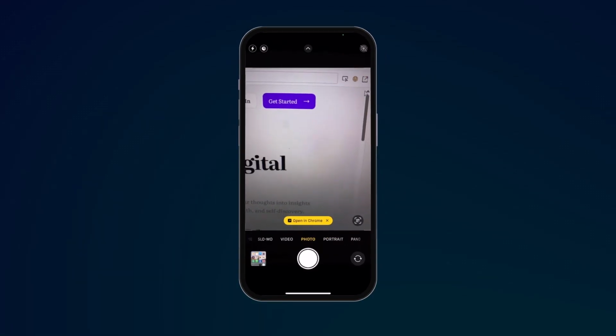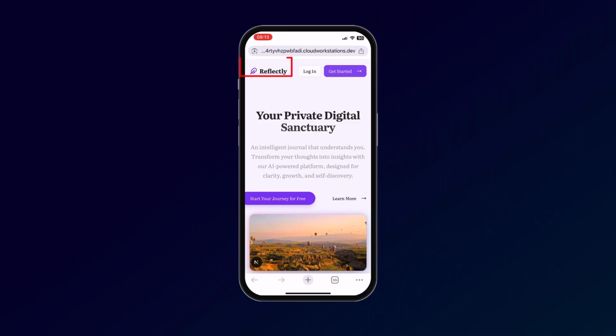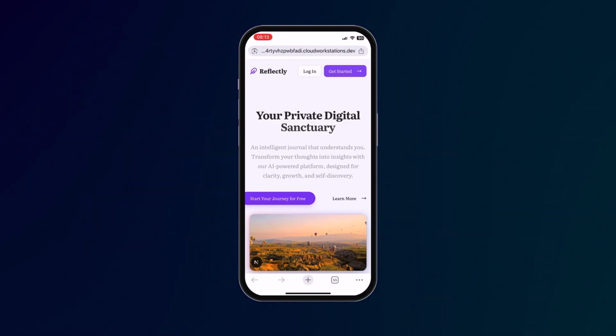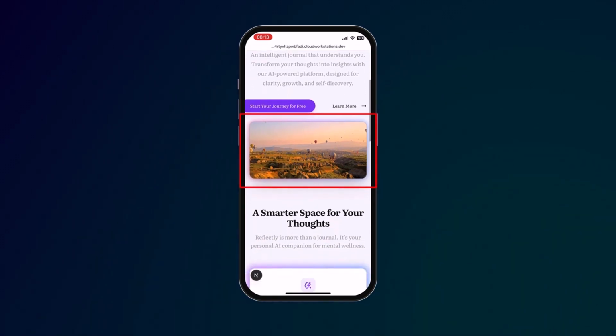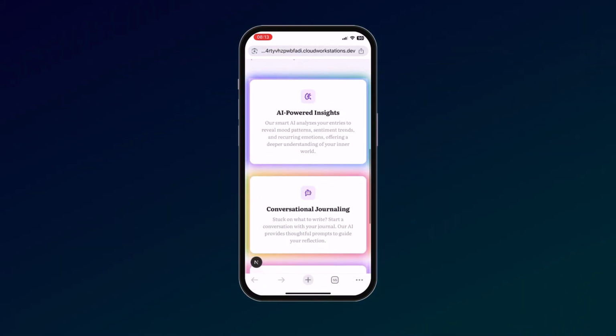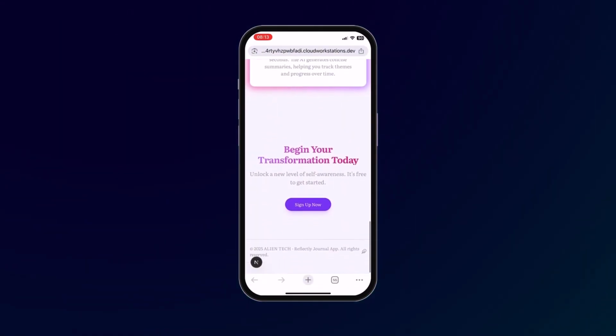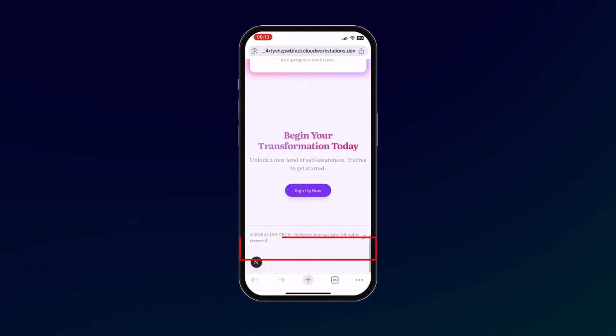On your mobile device, you launch a camera, scan the QR code, and it takes you to a new tab, very nicely placed. Top left, we have our app name and icon or logo. We have the banner image. We have our various cards with animation. When you tap on each card, it brings up an animation. We have a call to action and sign up button, and lastly at the bottom, we have the footer created.